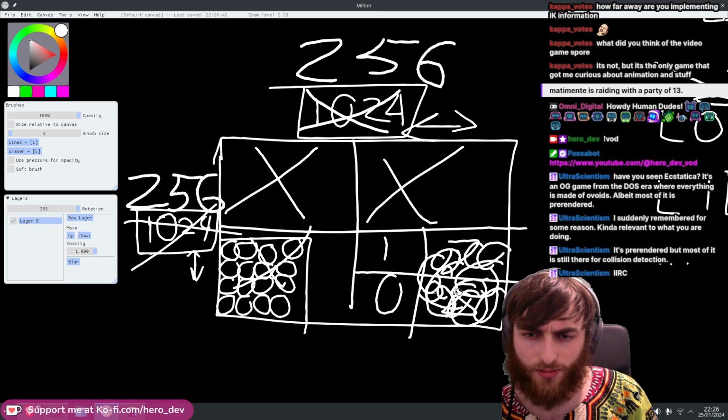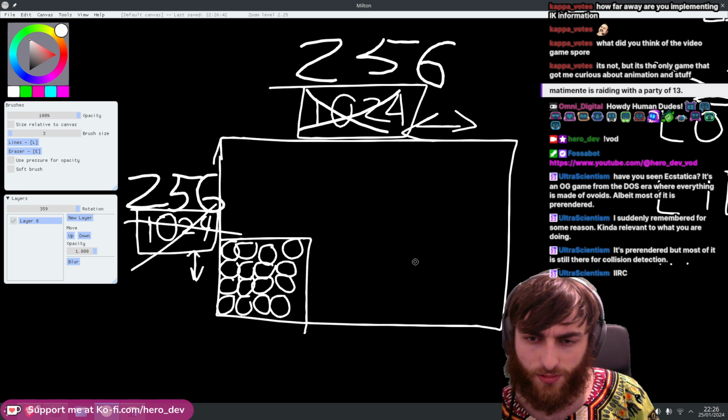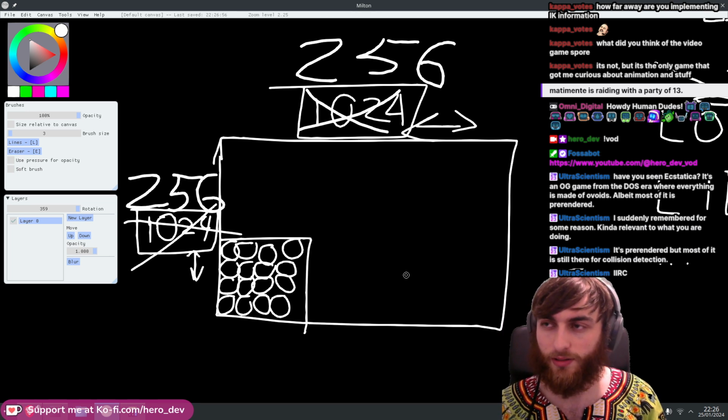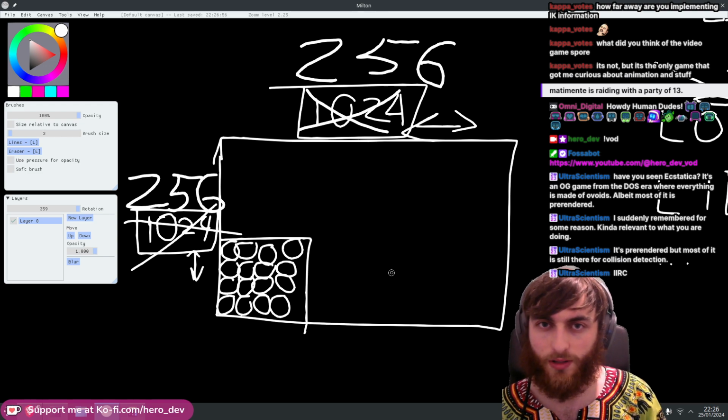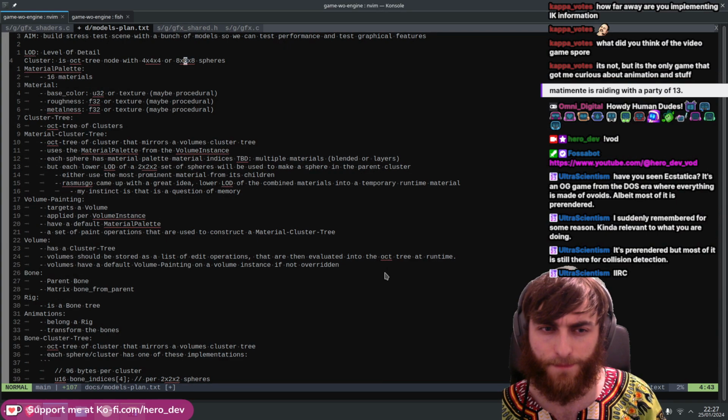I think you're going to have thousands of edits. So maybe a linked list with 32 edits in an array, and you just linked list them, right?